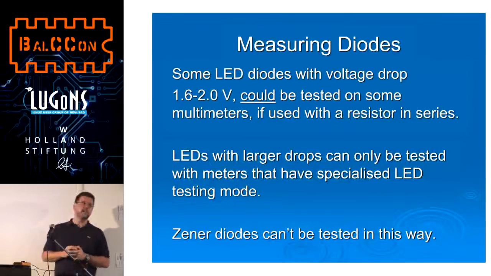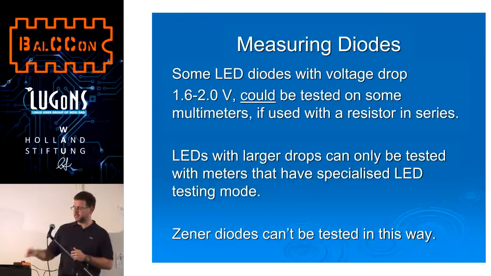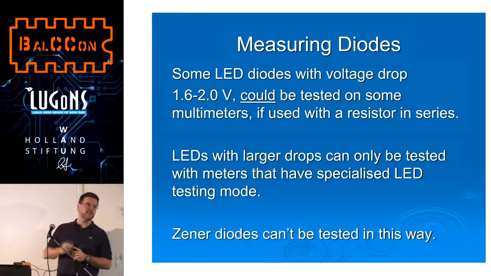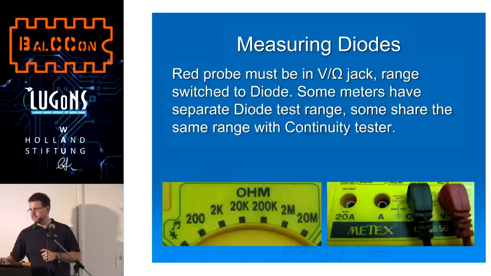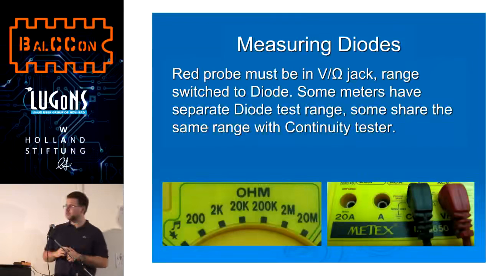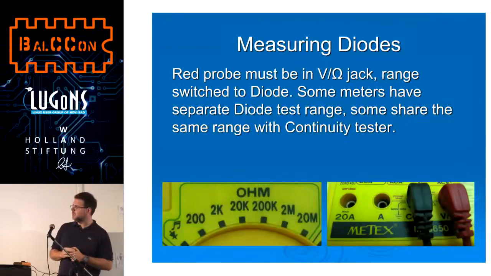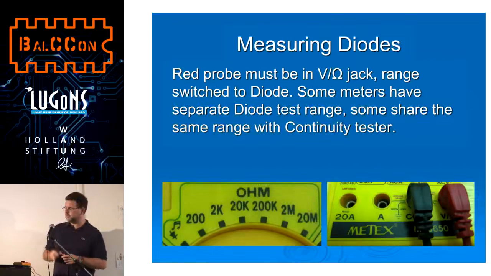You can test LEDs, but not all LEDs can be tested with this plain multimeter. Some modern ones, like white LEDs, need special multimeters that can test such things. So you have to switch to that leftmost position to test diodes. It's the same position as the continuity test.